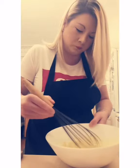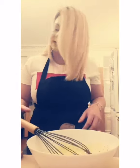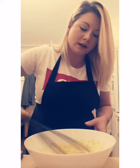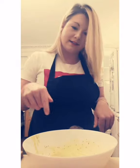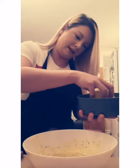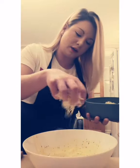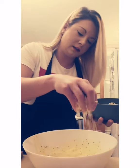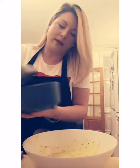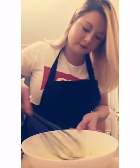There we go, and it's ready. And what Antonio Carluccio did, as mentioned, is put a bit of cheese in there. I'm going to add a small bit of cheese to the mixture, not too much, otherwise it'll go a bit gloopy when you put the hot pasta in, because you want it all to just blend together really nicely.